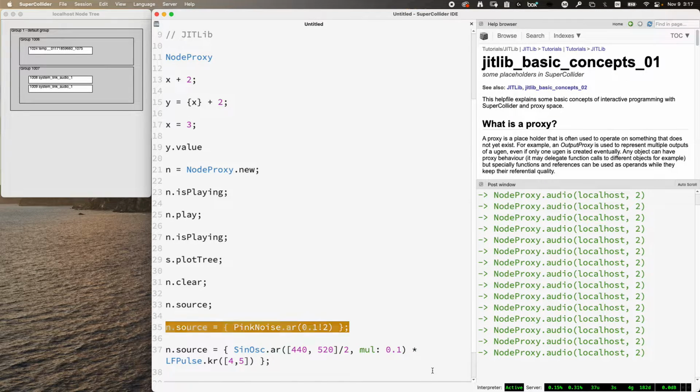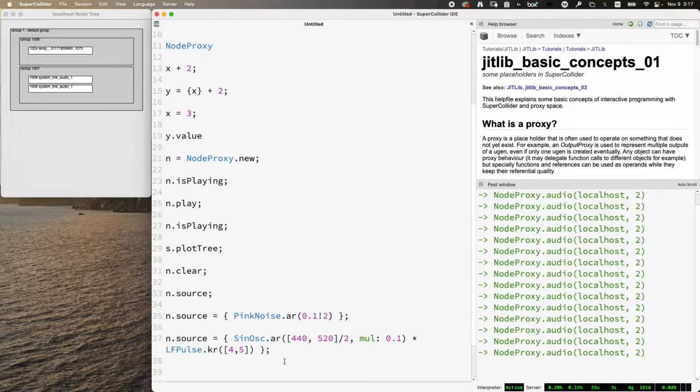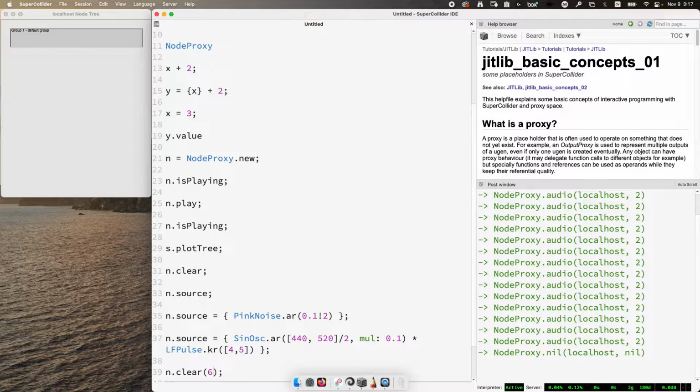We can go back here if we want. This is not musically very interesting, but obviously we've solved the problem just by introducing play and source and clear. So let's clear it again. Now this will just remove it immediately, but clear takes fade time in seconds. So we can do this, and you can see we've got our source here, and it's fading it out. And the monitor, so then the whole proxy architecture disappears.